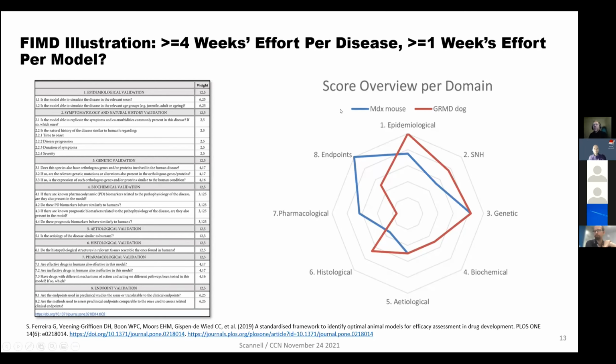So in this particular case, there's an example of a dog model and a mouse model of Duchenne muscular dystrophy. And in terms of mimicking the epidemiology and the symptomatology, the dog actually looks much better. It ticks a lot more of the boxes of looking like the human. In terms of the pharmacology, it does much worse. But that's not because you test Duchenne drugs in the dog and it produces the wrong results. It's that no one's tested Duchenne drugs in the dog. So what this says is that if you're interested in Duchenne, you should test a few drugs in the dog to see the extent to which it recapitulates human pharmacology. And then you might find that actually you should be doing everything in a dog and not in a mouse.